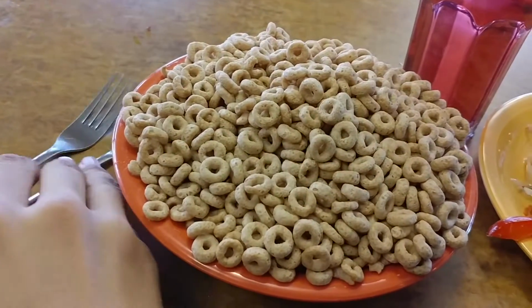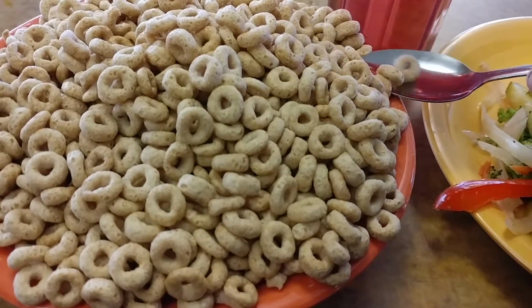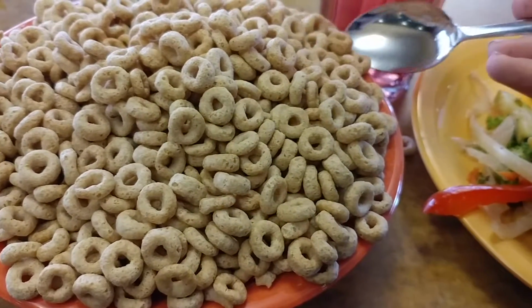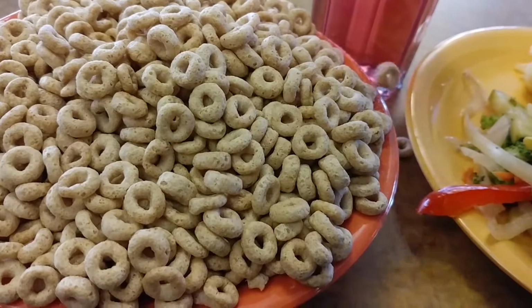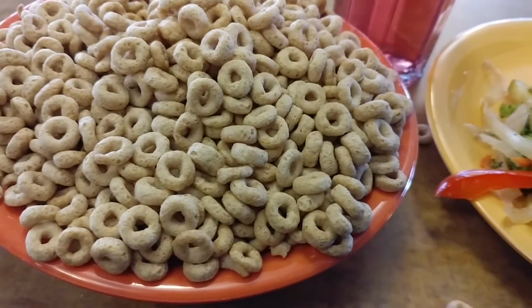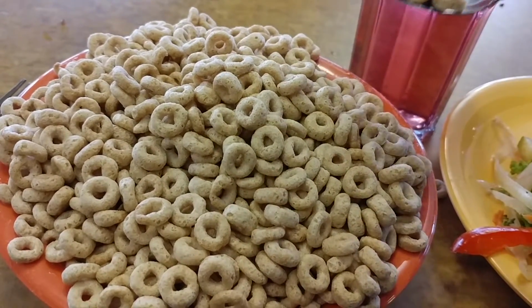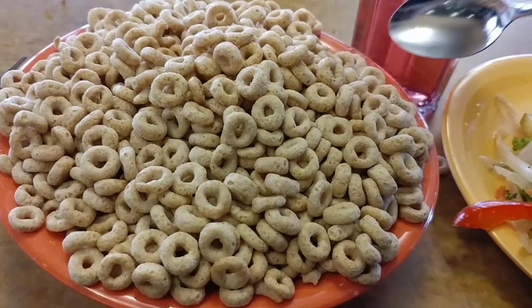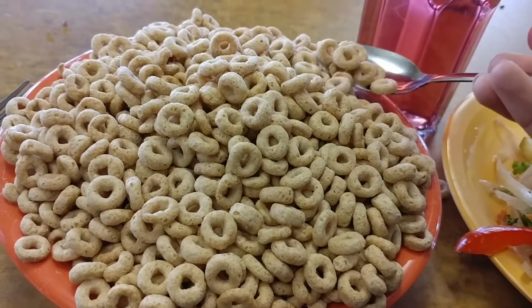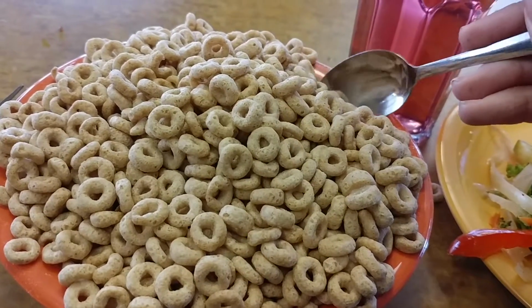Alright, I got some plain Cheerios with vanilla soy milk. Gotta be careful at first. There always seems to be music playing when I start on my dinner.